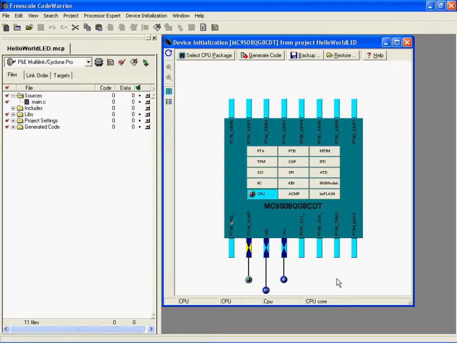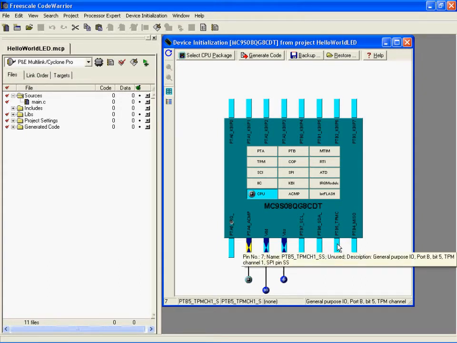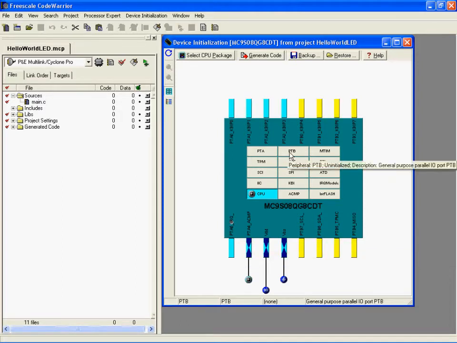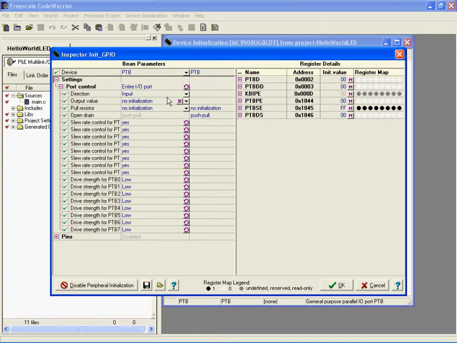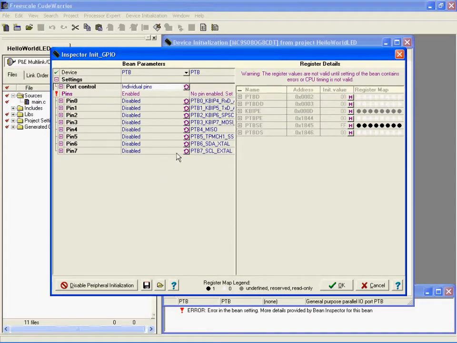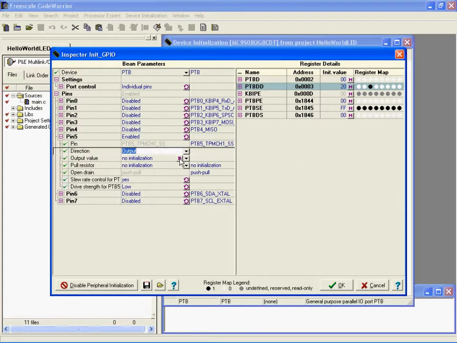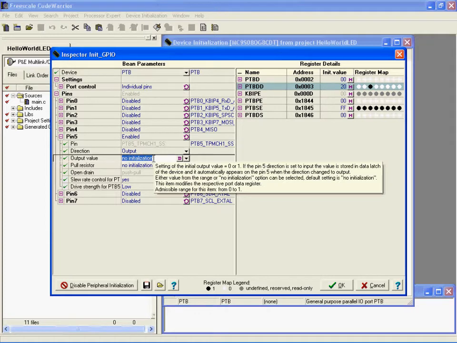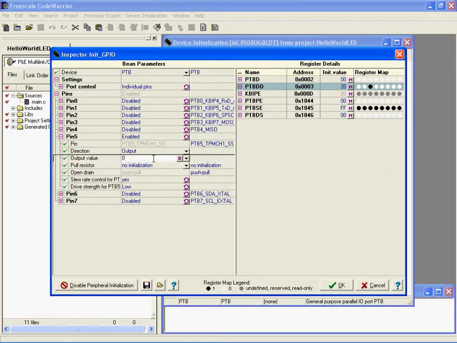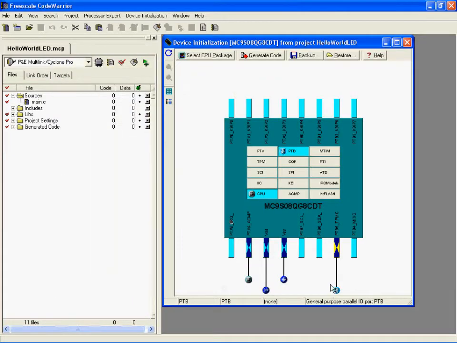On our board that I've made, the LED is active high, and it's coming out on PTB5, port B pin 5. So we'll set that up. We'll go into the port B module. We'll view this as individual pins, and we'll enable pin 5. We'll make that an output. You can change this from decimal to hex or binary. The initial output doesn't matter because this is going to be either a 0 or 1 in this box, and our initial output value is 0. No pull resistor, but we'll change the drive strength to high and OK that.